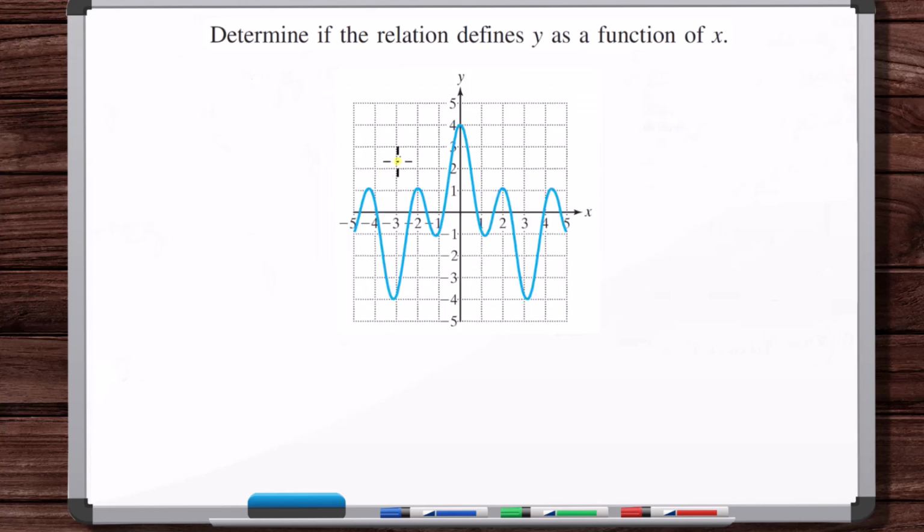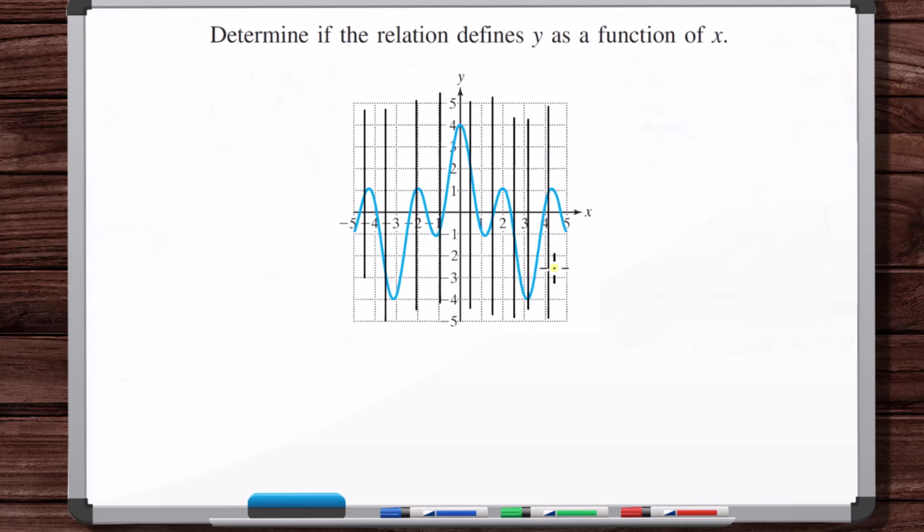Okay, here we have a graph where the output is on the vertical axis, input on the horizontal axis, so we use the vertical line test. This is like an equation. There's an infinite number of ordered pairs. So this is what you would think about as like an equation. No, there's no point here where a vertical line would cross the graph at more than one point. So this is a function.